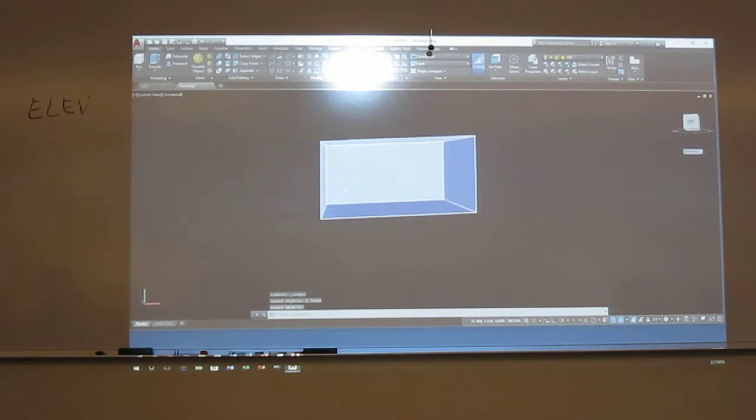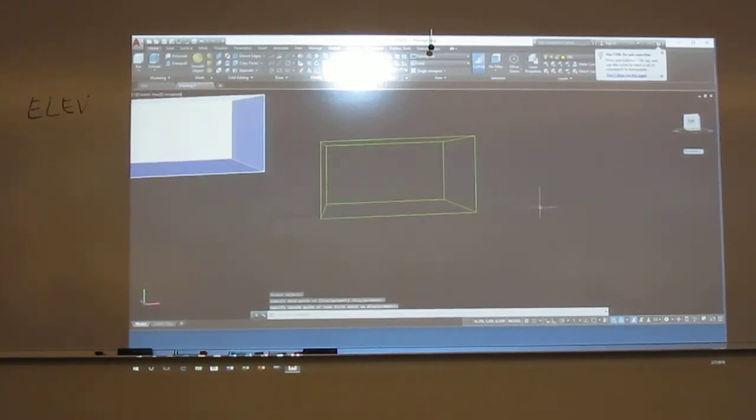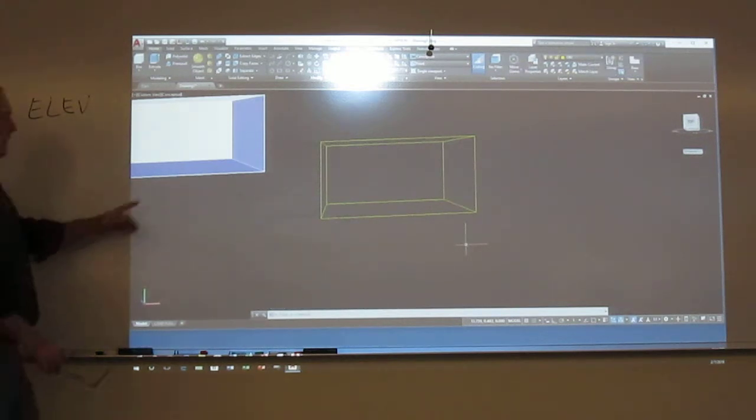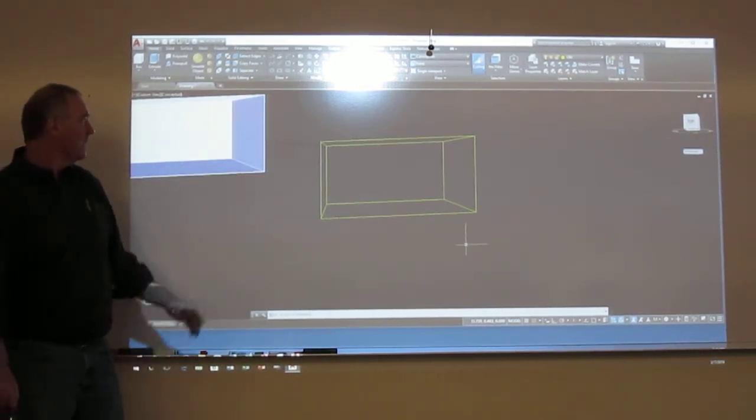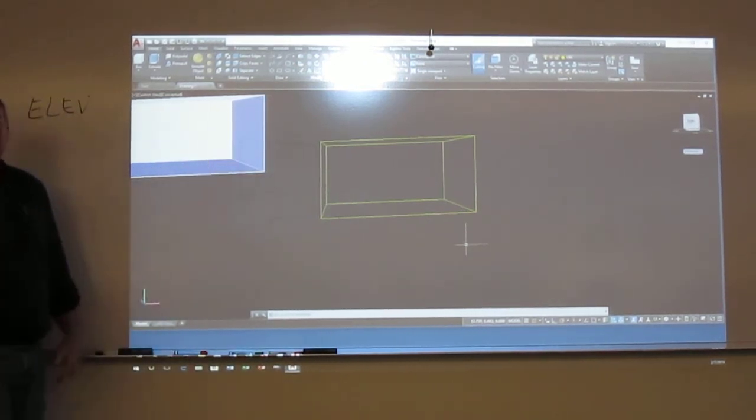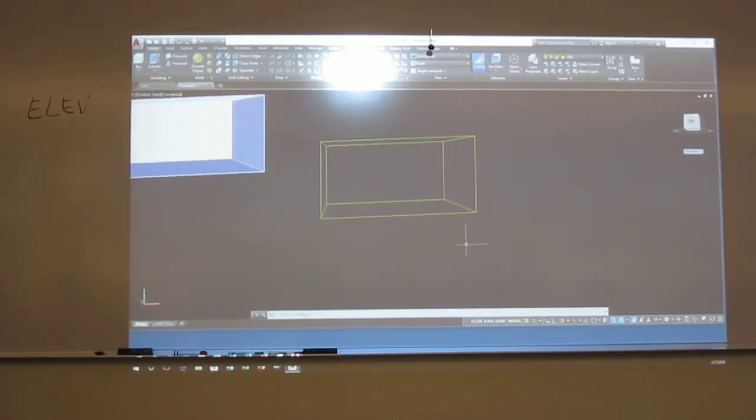It has now extracted all the edges and left them in place. Now you don't see it because it's in the solid also. I'm going to move this solid. See all the line work that's now left in its place? I now can go ahead and make P lines, I can extrude, I can edit, I can do whatever I need to with this to pick up where I want it to go. But it has extracted all of the edges and vertices of your solid regardless of its shape.